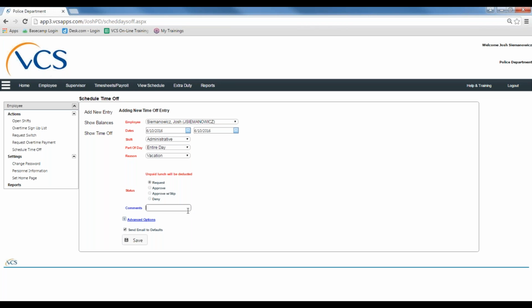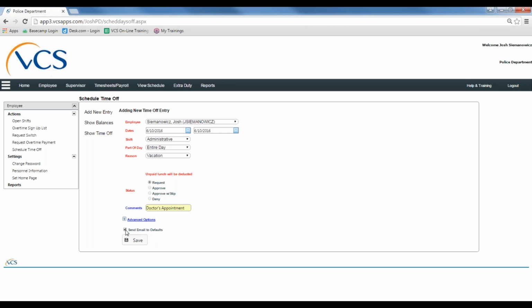And then after that, we have a comments section. While it's not mandatory to be filled out, hence why it's the only field not in red, if we do want to add any particular comments or information as to why we're requesting off, we can put that in there. In which case, a supervisor would see those comments when they pull up the entry, whether to approve it or not. So if it's something like, say, doctor's appointment, I could put that in there.